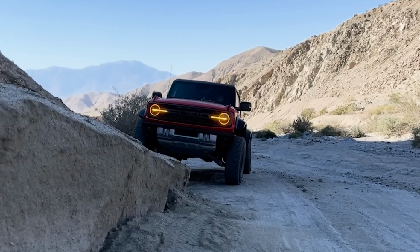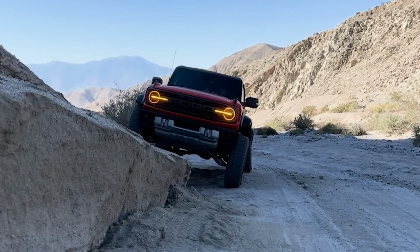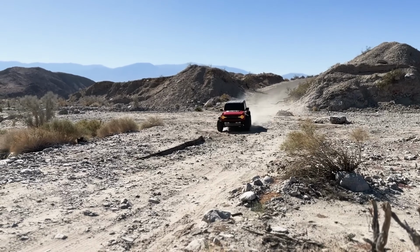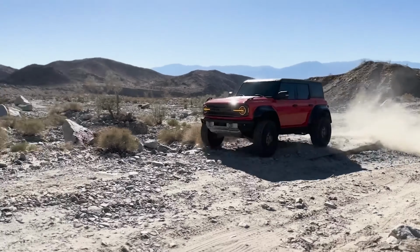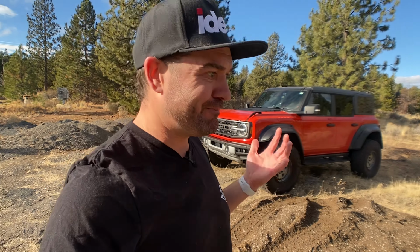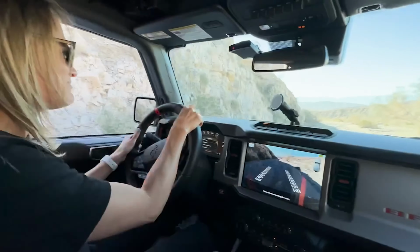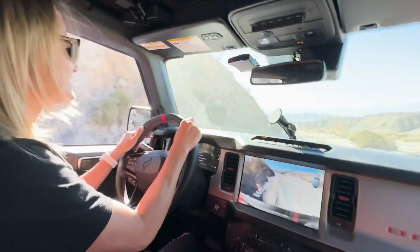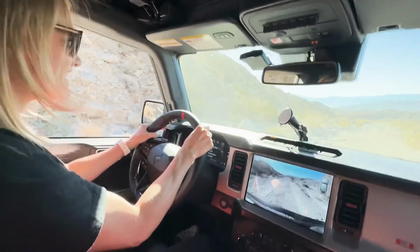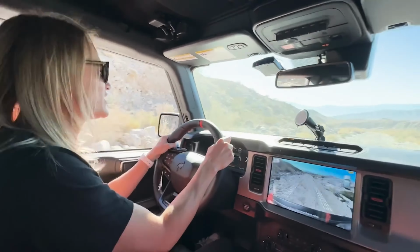Now, the first upside is the off-road capability. When we have taken it off-road, this thing is phenomenal. With locking front and rear differentials, trail turn assist, and 13 luscious inches of suspension, the Bronco Raptor can take you pretty much anywhere. Further than you should go, honestly. Plus the high-performance Fox suspension, that thing tackles any rugged terrain and just laughs at it. The ride is smooth, it's controlled, and it's really confidence inspiring.